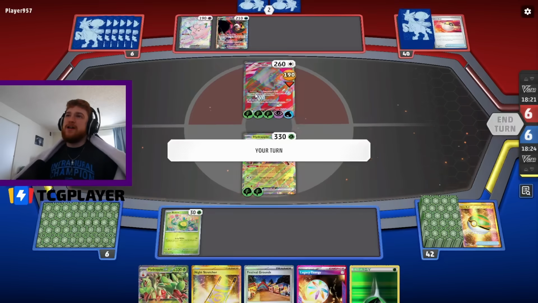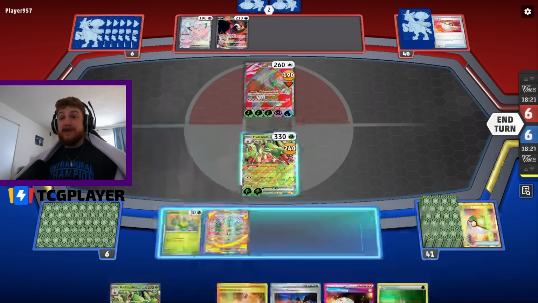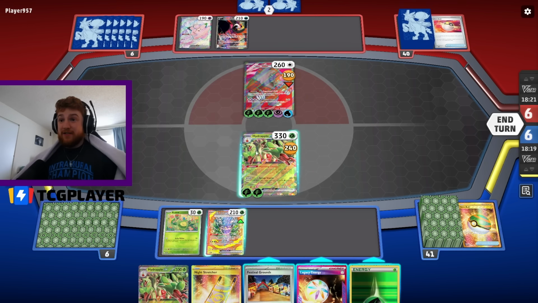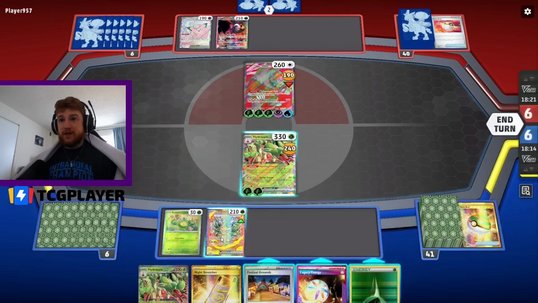They're going to swing for 240. Opponent cannot attack the following turn, but that's okay. We are going to be taking a KO this turn and getting our own Ogerpon down as well. So I think here, is it even worth using Ripening Charge? I'm actually not sure.